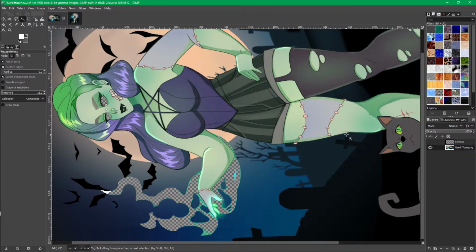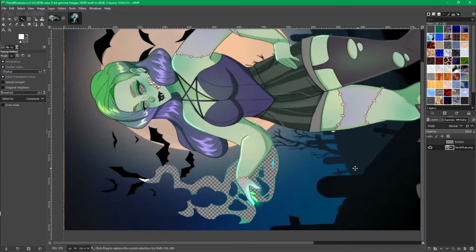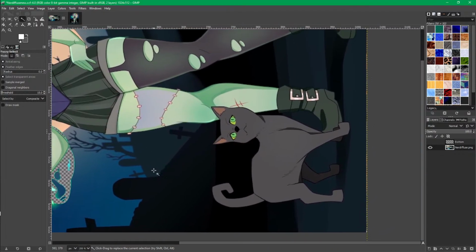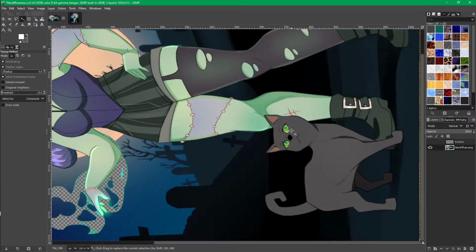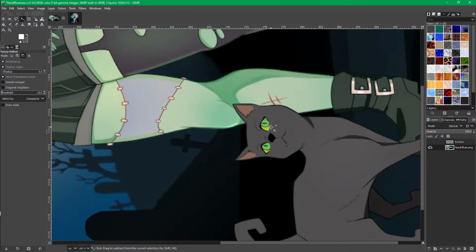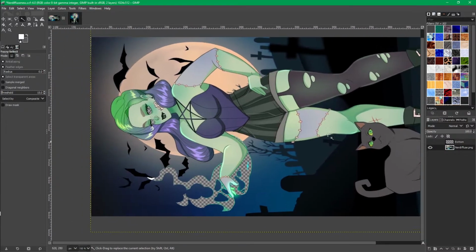I'm questioning whether or not we should do the cat's eyes. I think the moon would be way, let me rephrase that, I know it would be way too much. You know what?